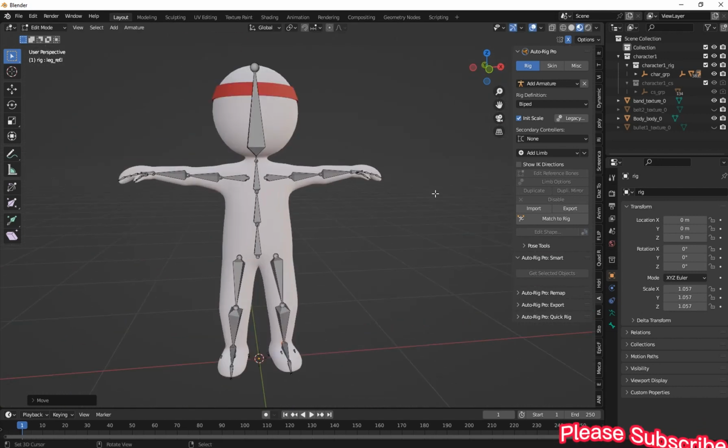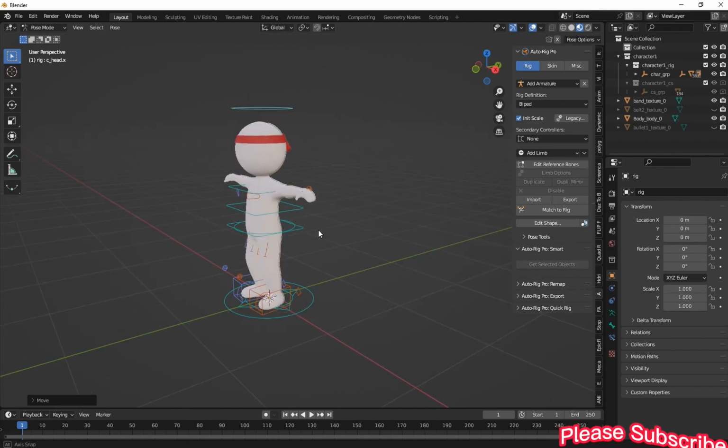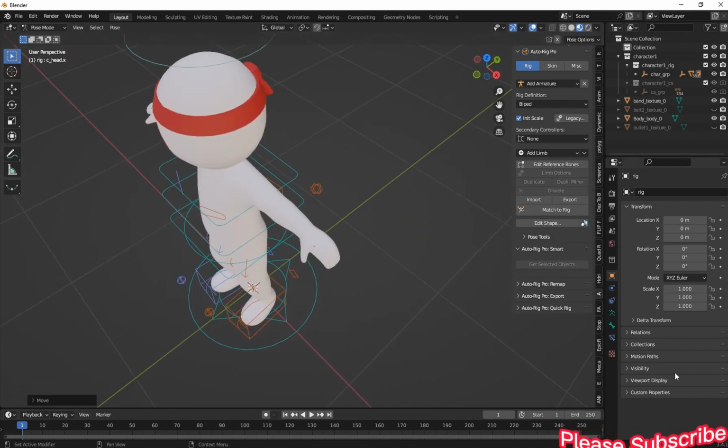So now I am done, so click on Match to Rig. Our rig has been generated.